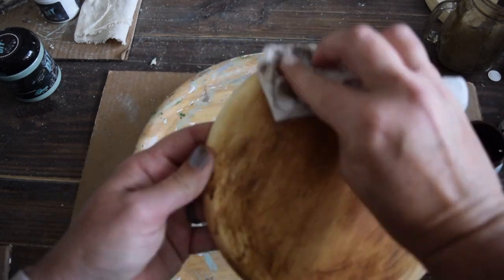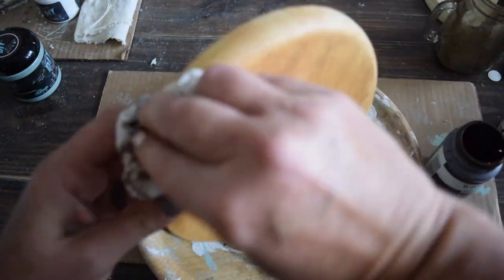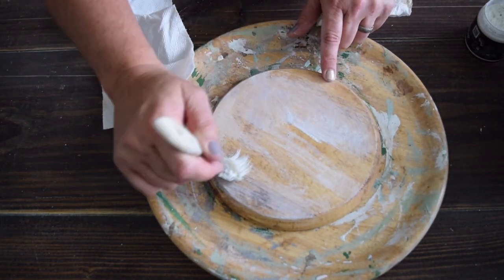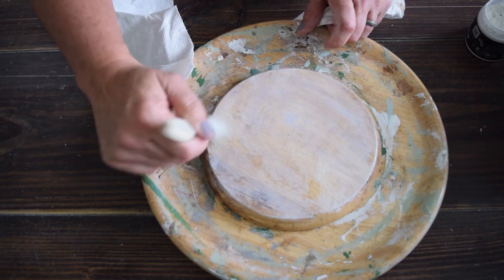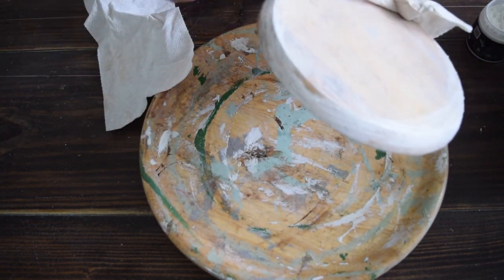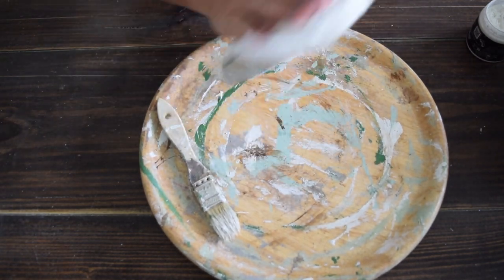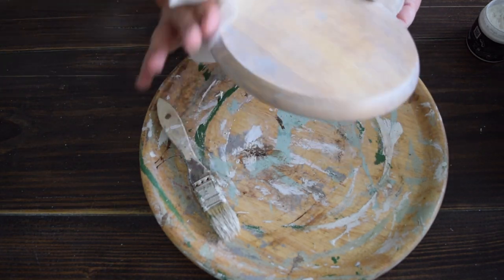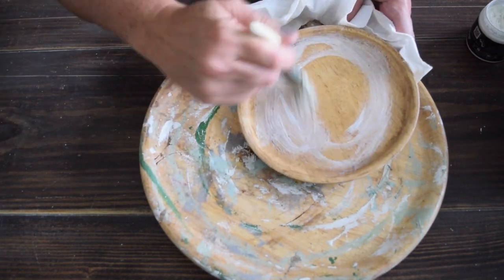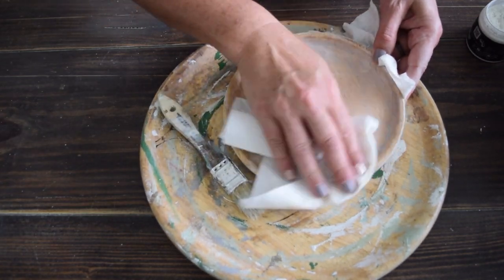But I wanted the color story to be the same as the bottom. So after this wax dried, I added the white wax to it just so it wouldn't look like such a stark contrast between the apothecary and the white wax. So just wipe off the excess and then look at that, fun new wooden color you've created out of a thrifted piece.